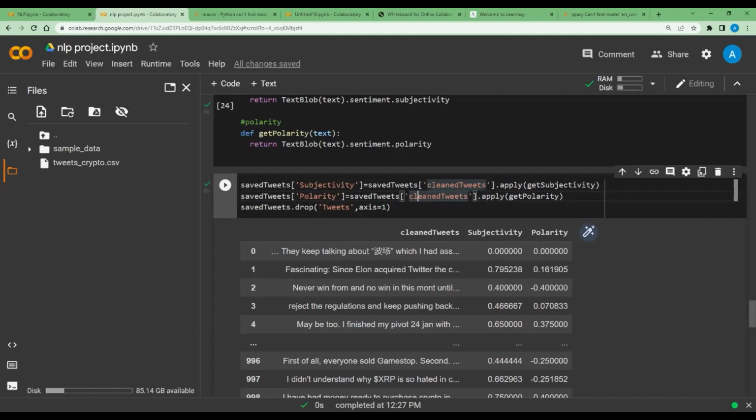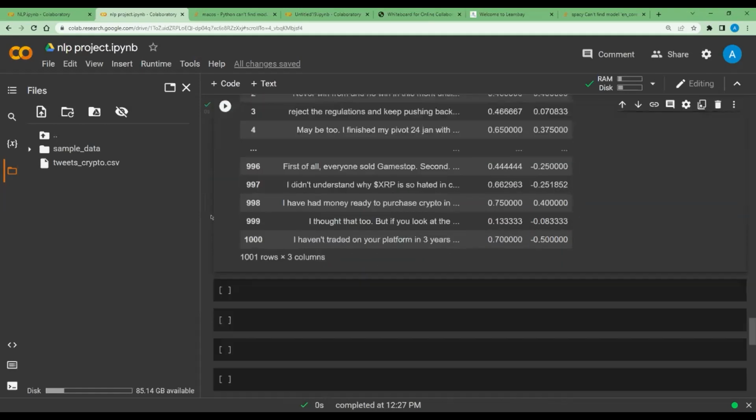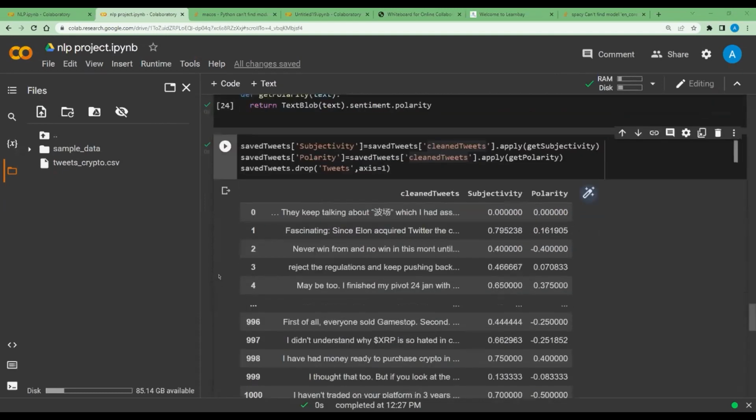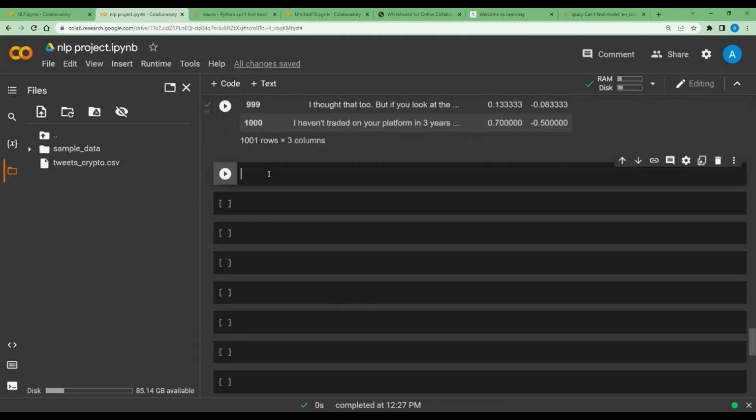Okay, guys, then I think we would start if you all are done with this. Okay, then now we are done with polarity and subjectivity. Let's take the use of that, because that's what our ultimate aim is. We have the polarity of each tweet. Now we want to check how many are negative, how many are positive, and how many are neutral, right? So let's create a function to check that.